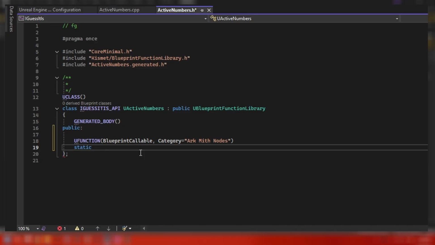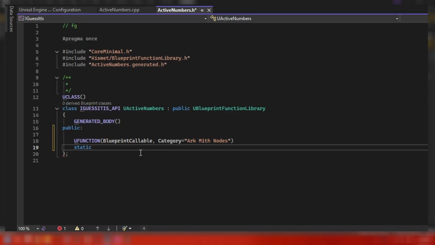Let's make a node where we will be able to add 5 integers and output just 1. Maybe something like that, I don't know.